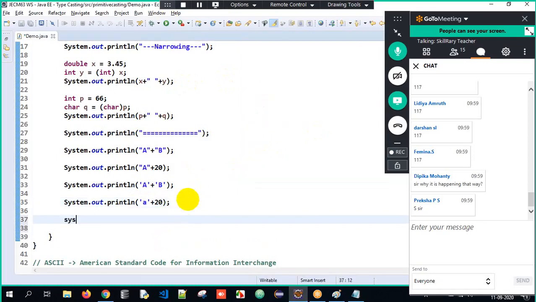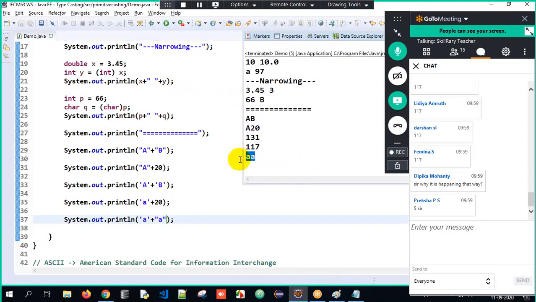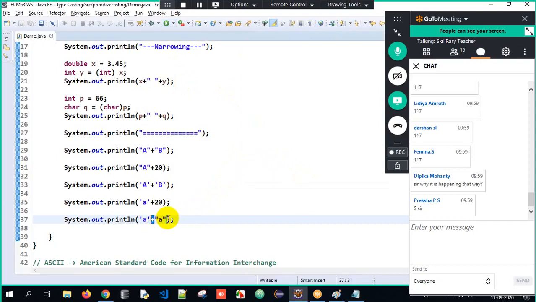But now, when I tell a plus a string over here and execute, look at the data, I get it as double A. Why? Sir, you are using this plus operator with a string. Anything, if you use the plus operator with a string, always remember it is going to get concatenated. But if it's a character or a number, it is getting added. Why?